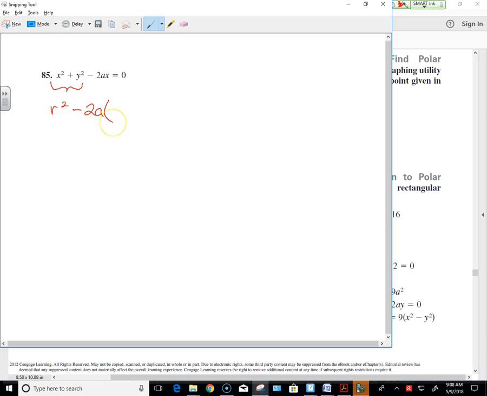Now, here's a dilemma. Who on earth is x? There's a formula for that. What's x equal? So if you have it memorized, it's easy. You plug and chug, right? Okay. Now, I do see there's an r in both, right? So I can pull out an r. Now it's a little bit of algebraic struggle. I have r minus 2a cosine theta equals 0. Double check me. An r comes out, so one r comes away from him, one r comes away from him, and I have just one r left, and then the 2a cosine.